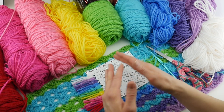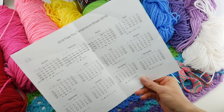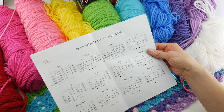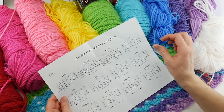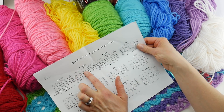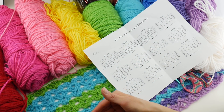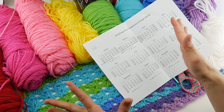Now some of you have asked how I've been organizing this. I went to a website and printed a free calendar — you can give it any title you want — at timeanddate.com, which is a site I like to print calendars from. I printed a year calendar, and then each week I go in and look at the dates for that week, add the temperatures up, divide by seven, and make a little notation of the color. Sometimes I don't crochet the row for that week right away — sometimes I'll wait and do like three rows at a time. It's a very flexible project.